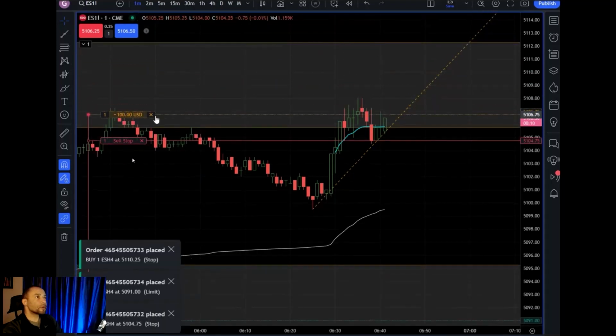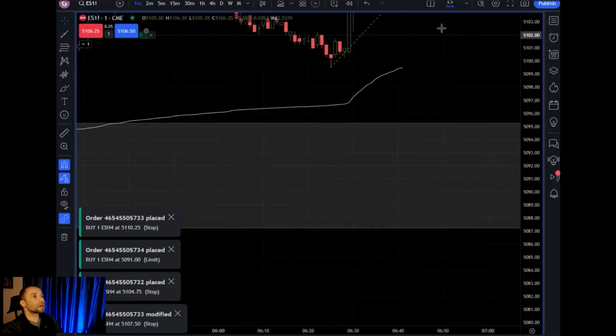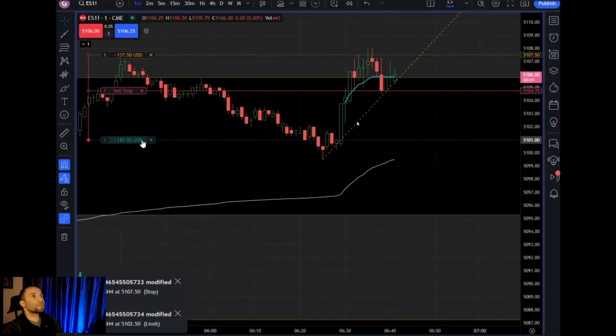It broke down a little bit here, and I'm thinking that this is going to be a lower high. Okay, so I've got my sell stop here. I'm adjusting my stop loss. Okay, adjusting my take profit. So my entry at this point, and the trade hasn't entered yet. I just have a sell stop ready to get me in short if price breaks below this level. My profit target is just below the pre-market recent swing low down here, and my stop loss is just above the recent swing high. What I'm betting on is going to be the swing high.